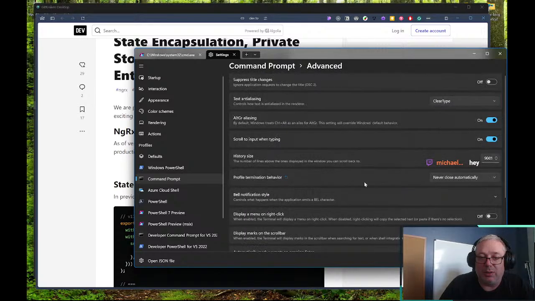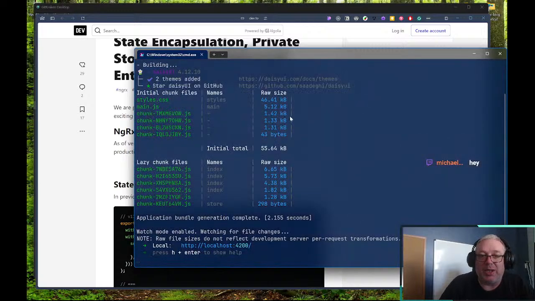Under this one, I've got my terminal windows for the command prompts to never close automatically. I turned that on. I'm going to turn that off for right now, just so that I don't get a whole bunch of tabs across my Windows terminal.